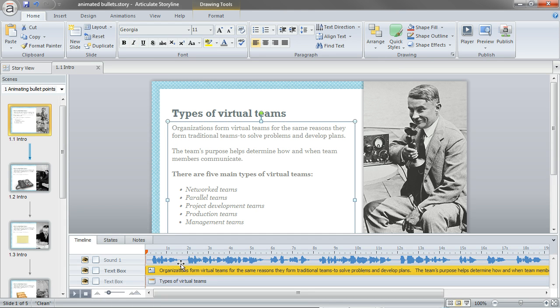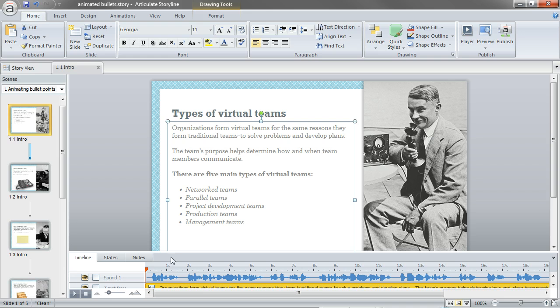So I'm going to do a couple things. I'm going to open my timeline. You can see I have some audio right here, and I just want to sync some of these text boxes to my audio. Well, what I would first do is select this whole block of text. I don't necessarily have to break this into individual text boxes. I can work with one text box.